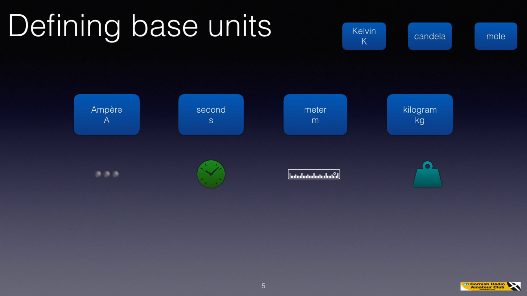Now, below the ampere there, you can see a little representation of what is called a Kibble balance. The definition of the ampere is currently based on the force between 2 infinitely long pieces of wire in a vacuum 1 meter apart. Now, obviously, in a national physical laboratory, it would be impossible to have 2 infinitely long pieces of wire parallel in a vacuum. So a device called a Kibble balance is used to measure exactly 1 ampere. And that is, if you like, the baseline calibration for the country that hosts that particular laboratory.